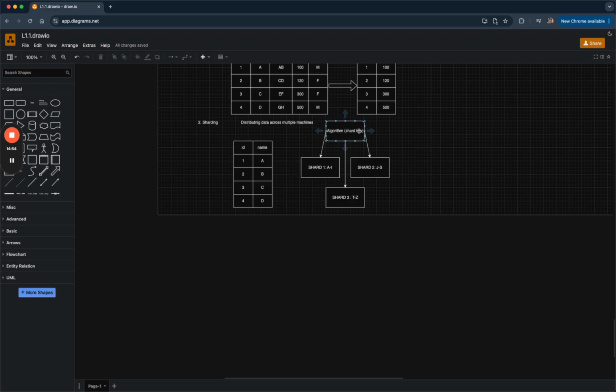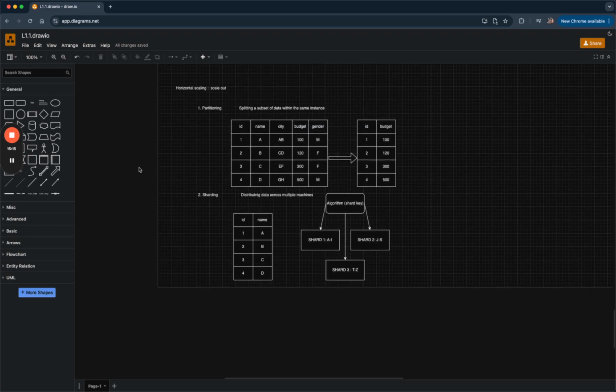So it performs the algorithm, and on the basis of the result, it chooses the shard in which the data should appear. And doing this helps reduce the latency, helps scale your system horizontally.